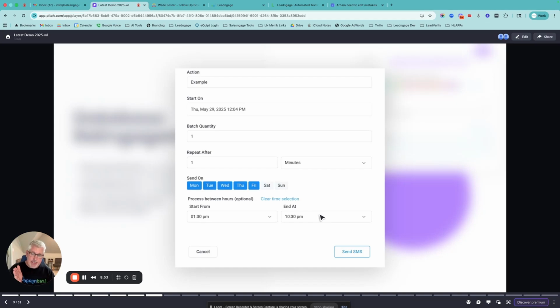Whatever doesn't finish today will carry on the next day, and it will run and run and run until you actually finish the campaign. And that's how it works. All your leads will be fired out from LeadEngage. They will show up in the contact record, and then you can get stats as well.